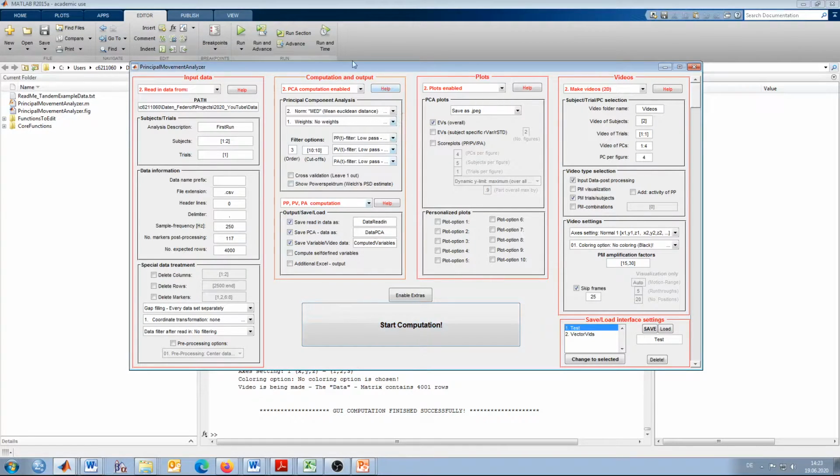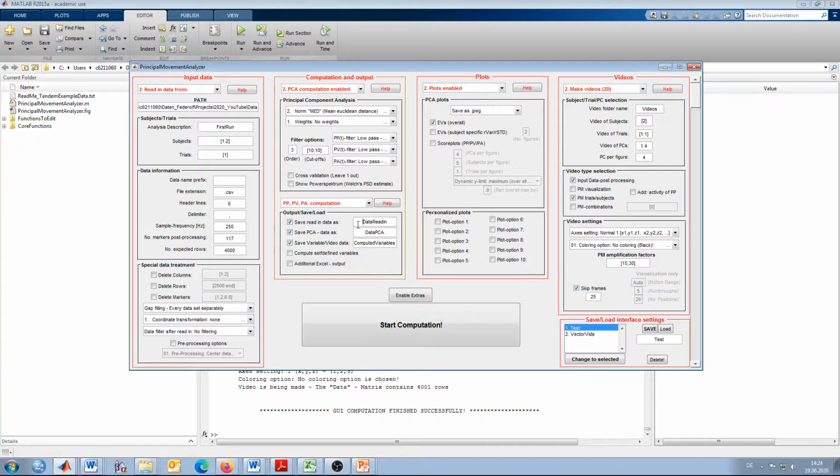This defines what is done before calculating the PCA. The next field here defines what output is calculated. So you can define here the name by which the output is saved, for example, data PCA here.